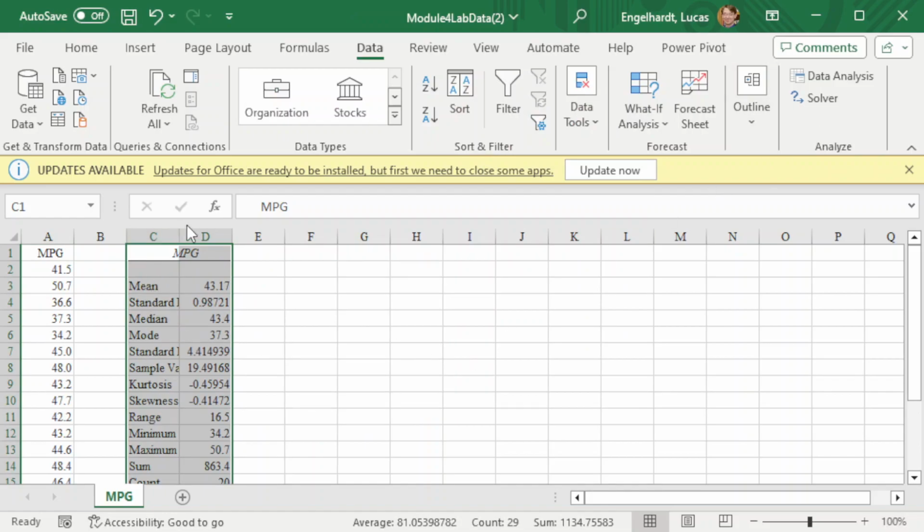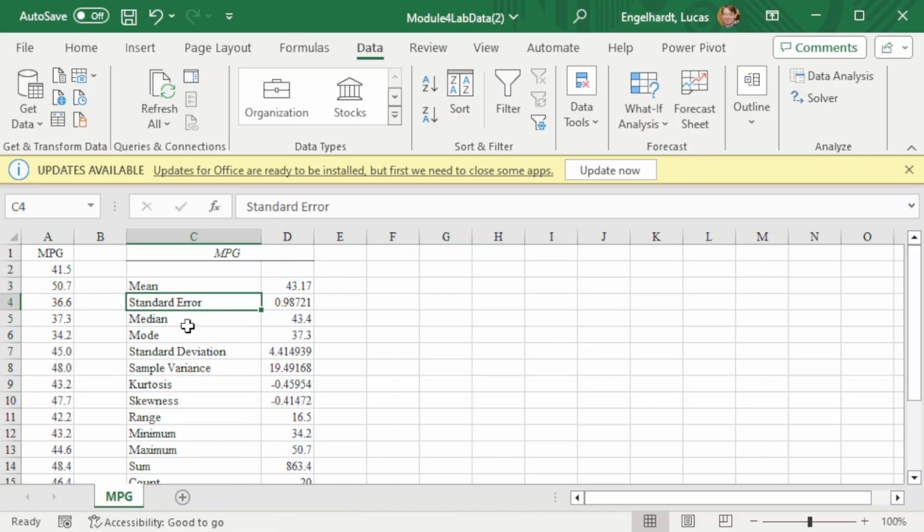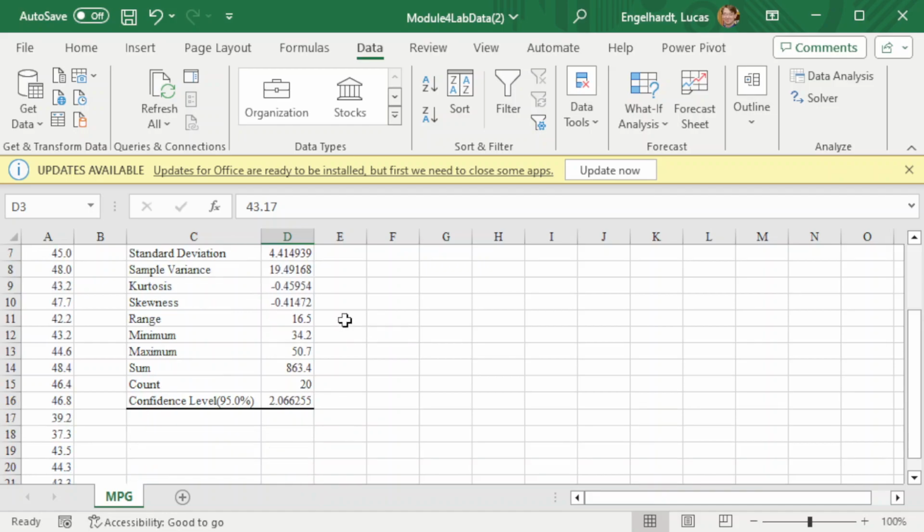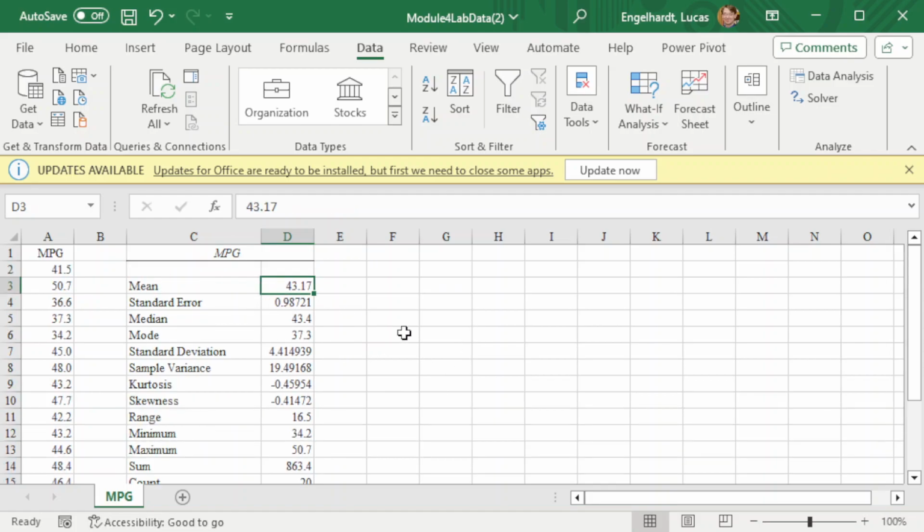So you can see it gives us a number of statistics here. We have mean, standard error, median, mode, standard deviation, etc. What I really need for my purpose today is the mean. That is going to be the center point of our confidence interval. And then this confidence level 95%. This is saying if we're using a 95% confidence interval, which is what we decided to do, really because that's standard, then this is what the margin of error would be. So then to find our confidence interval, what we need to do is take the mean and add and subtract that margin of error. So I'm going to go ahead and do that over here. I'm just going to make 2 labels here, one for the upper bound, one for the lower bound.